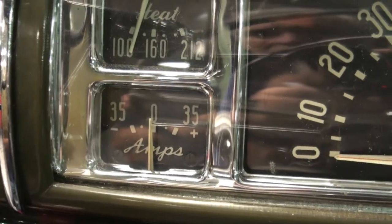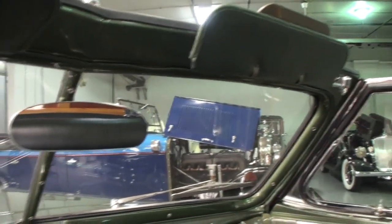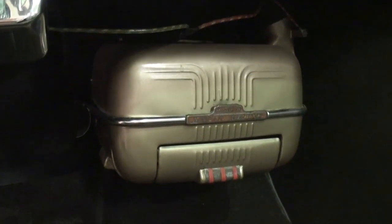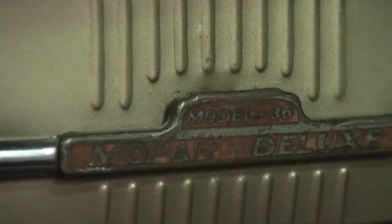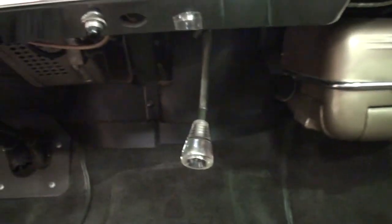That's the starter to the left, that button, Lou. Right there, that's the starter. Now, one thing, I'm just such a car guy, but if you take a look at the bottom there, you'll see a little button. That little button is a gas cap opener. Really? Wow, talk about ahead of its time. Exactly. And I'm assuming this is your heater. Yes, it is. And then that crystal knob, that's your air conditioner. Basically, it opens up the vent that's in front of the split window. And there's the crystal knob we're talking about.